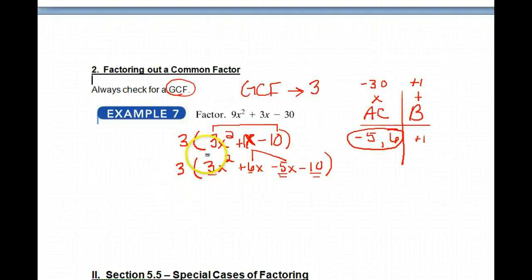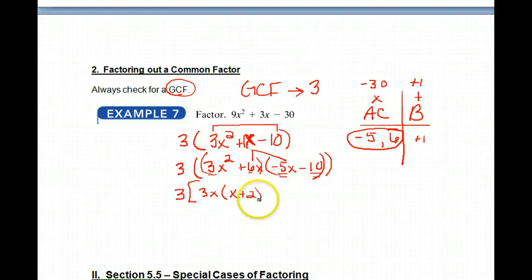So just to do a little check there to make sure that my math is still accurate. And now I'm going to slap some parentheses around my first two terms and my last two terms. And we're ready to start taking out the GCF of my first group. I'm introducing a bracket here just to show some separation because I am going to be using parentheses and I want to ensure that I don't confuse my terms together. So the GCF of 3x squared and 6x is going to be 3x. Factoring out that 3x, I'm left with x plus 2.